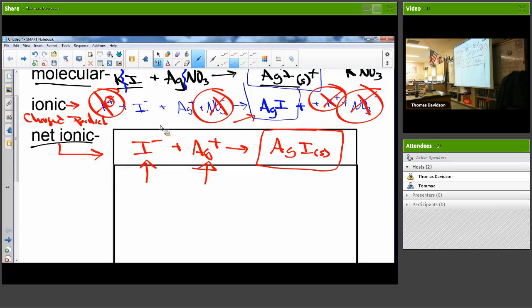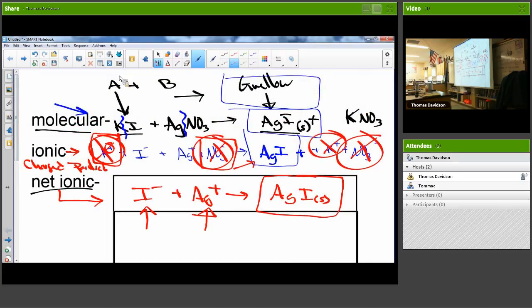In chemistry, there are things that are always just lonely spectators, like potassium, like nitrate. These two never get to do anything. From your reading, maybe you noticed the solubility rules. K and NO3 are hopelessly always alone. We're all right with that, right? Some people like to be alone. I don't know who they are, but I'm sure that they are. Just kidding. Whoa, don't yell at me.